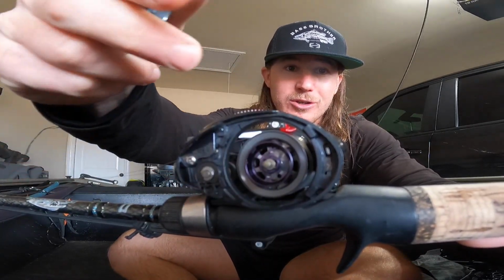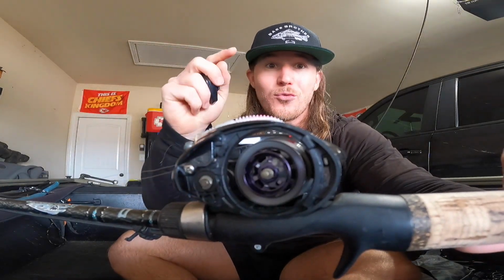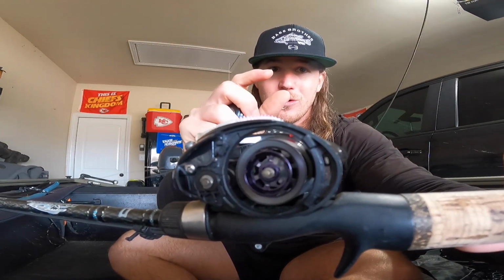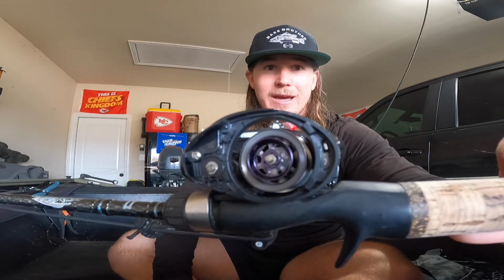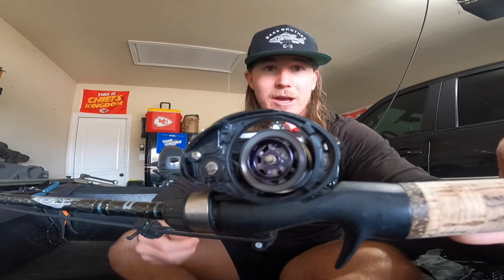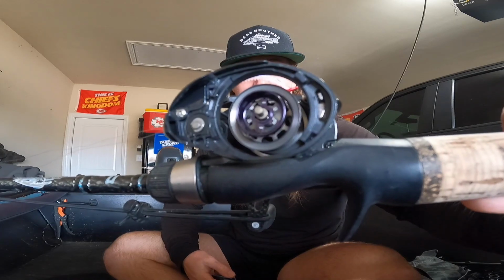So with that on number 2, and then just kind of fine tuning the external brakes, this thing is going to rip those little 1/16 ounce jigs and stuff that I like to throw around. So I'm super happy that I learned that, and thank you to everybody that helped me with that. Thanks to RAR for putting that video out and showing everybody how to adjust those as well.